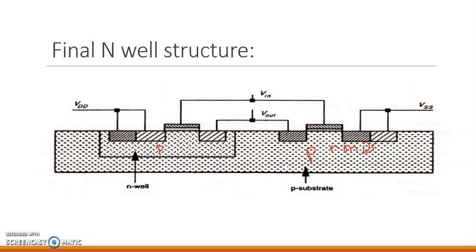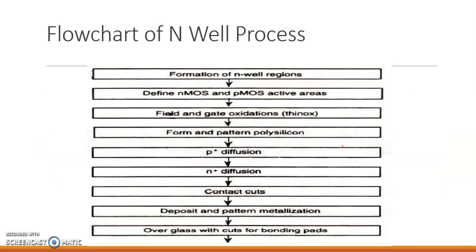Now the main drawback in the N-well process is that the performance of both the transistors will differ a lot, because here we are forming NMOS in a P substrate, which is the main substrate, and NMOS speed is faster. The performance is very good, whereas PMOS we are forming in an N-well. PMOS itself is slow and we are forming it in a well, hence the performance will be further degraded. So the performance of PMOS and NMOS cannot be matched. That is a drawback of the N-well structure, the N-well process.